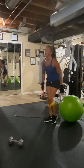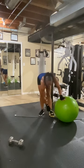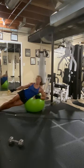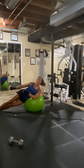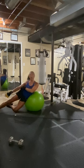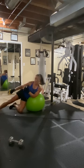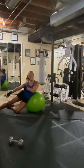Okay, so now, oblique crunch, right side. Reach, reach, reach down for your foot. You could also have your knee down here and do this. It doesn't really matter what this bottom knee's doing. Do whatever you want. And because I'm slipping, I'm gonna keep my knee right there because I'm still squeezing this.